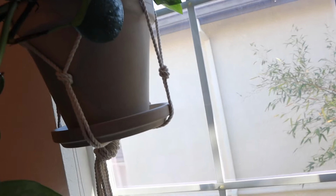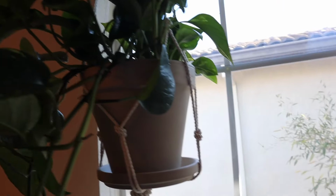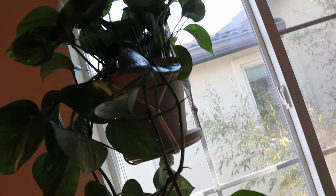So I had to prioritize any pottery I had that had a good drainage hole so that I could just water it hanging here. But it's finally here. It's semi-stable. I think it'll be okay. I think I still need to weave some of these trails into a different hole on here, and then we can start working on how to get the hoops up here now.